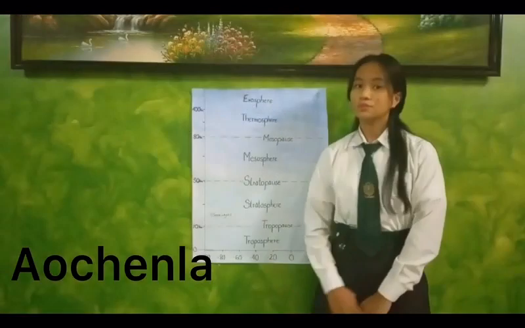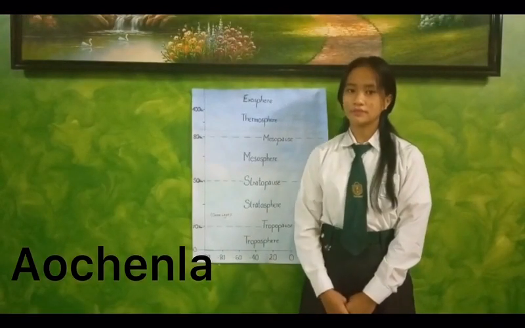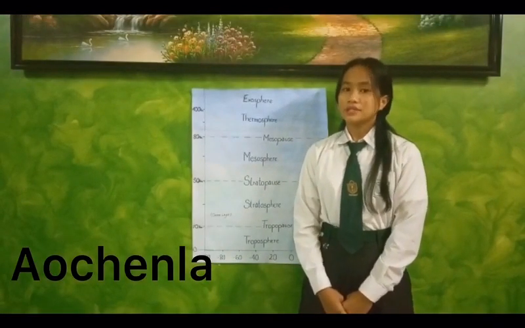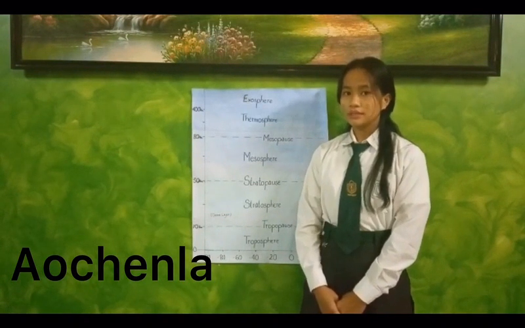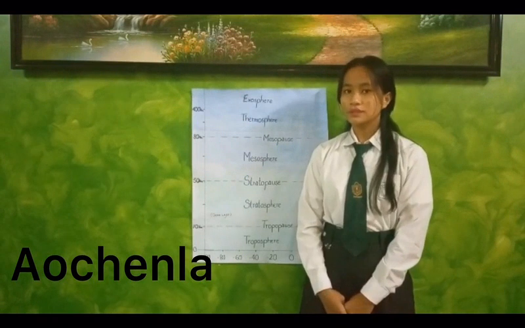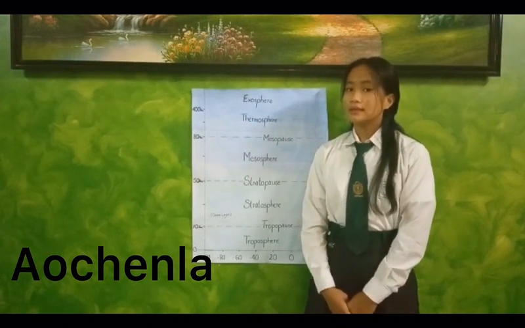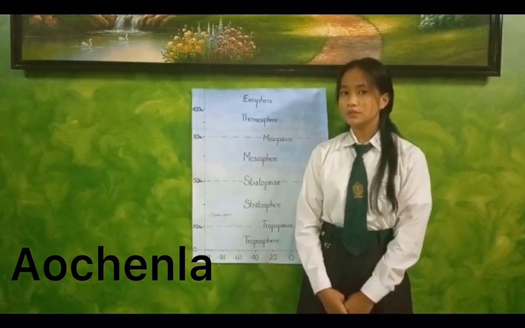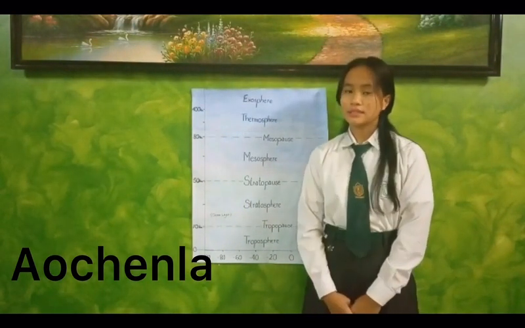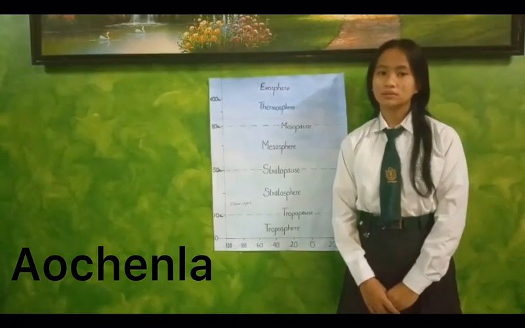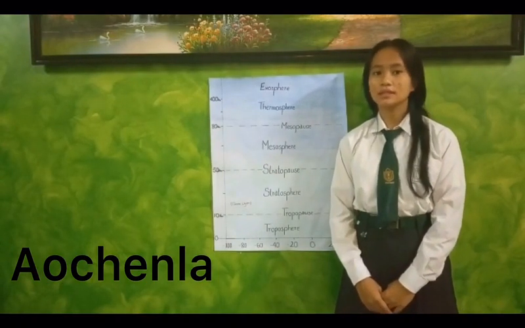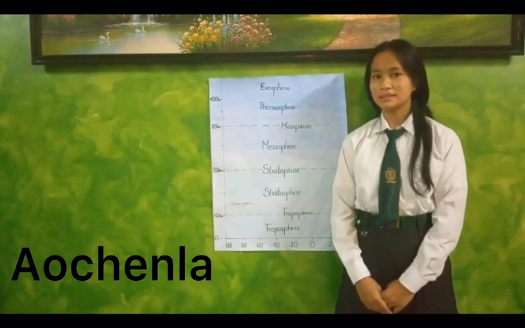The troposphere. The troposphere is the lowermost layer of the Earth's atmosphere, and its average height is 13 kilometers, extending roughly to a height of 8 kilometers near the poles and about 13 kilometers at the equator. The thickness of the troposphere is greatest at the equator because heat is transported to great heights by strong convectional currents. This layer contains dust particles and water vapors. All changes in climate and weather take place in this layer.